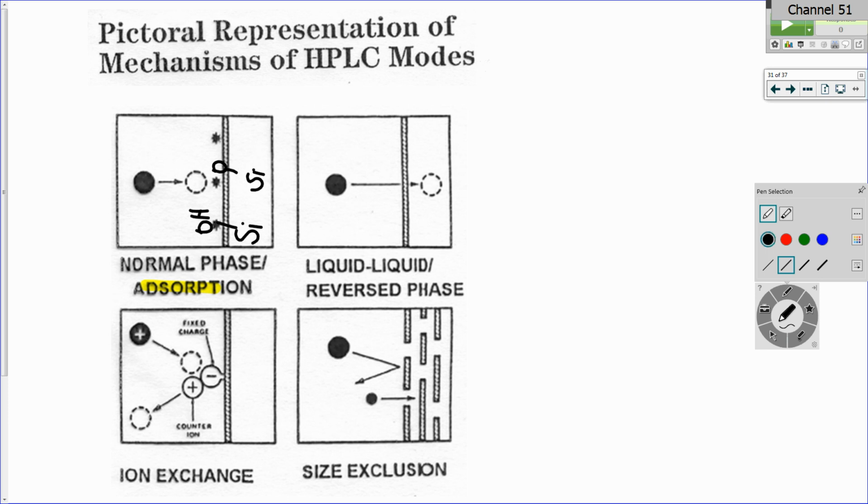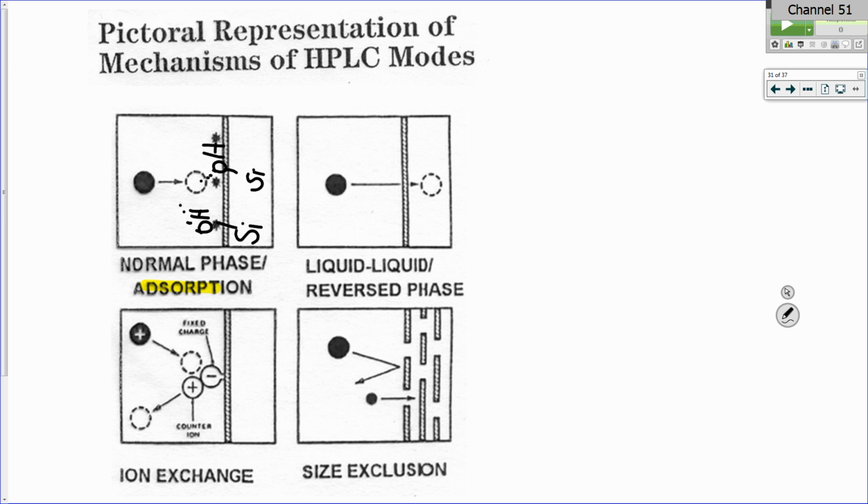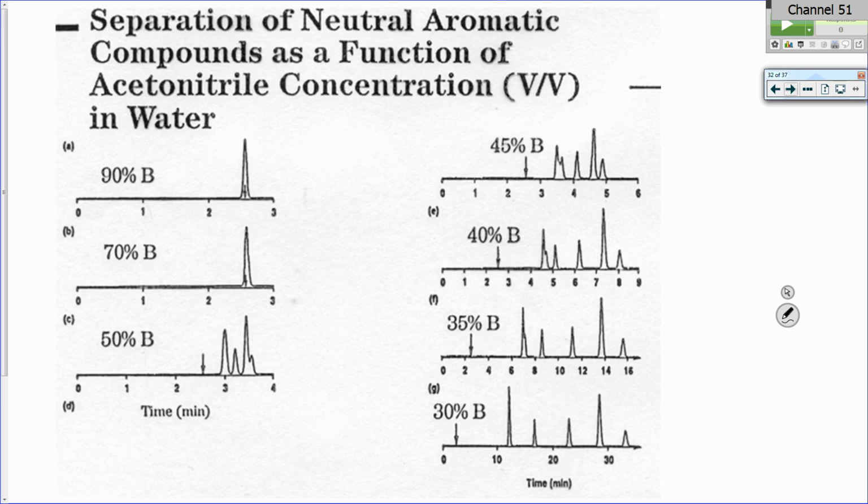And you have absorption based on the interactions between hydrogen bonding or dipole moments that are formed with your particle. In reverse phase, you've got this liquid that's bonded to a surface, and you have a liquid-liquid partitioning. The other two I just want to say a little bit about are the ones at the end, the ion exchange.